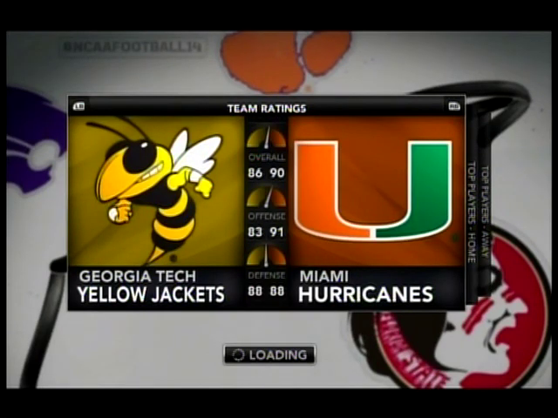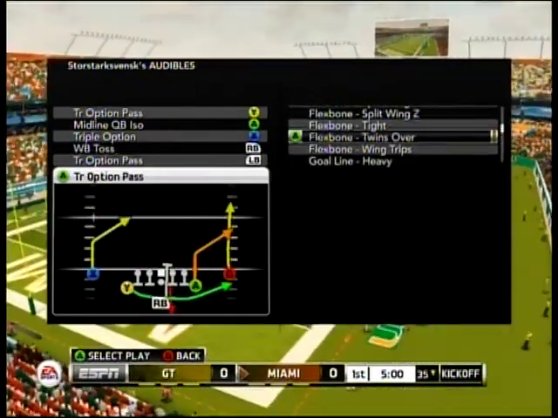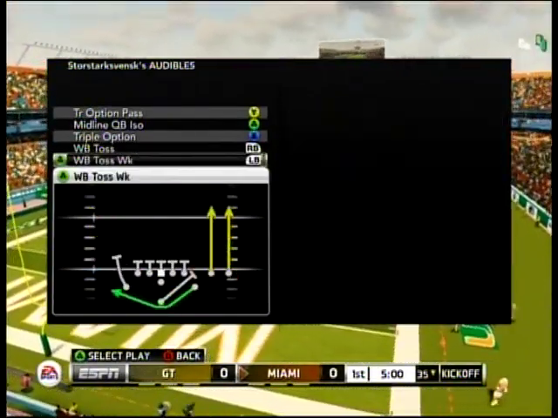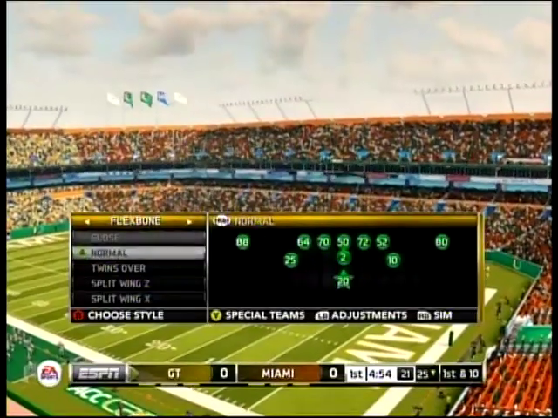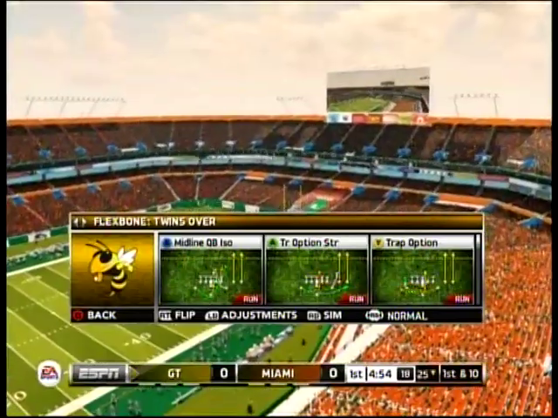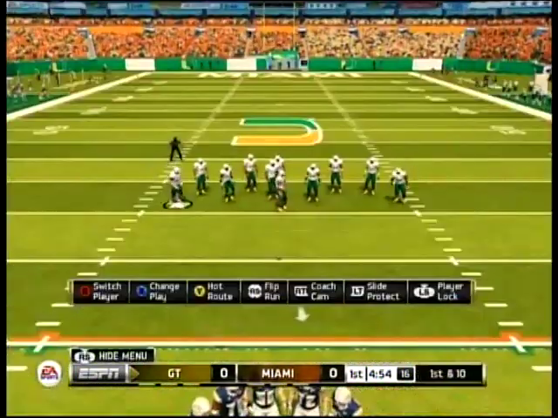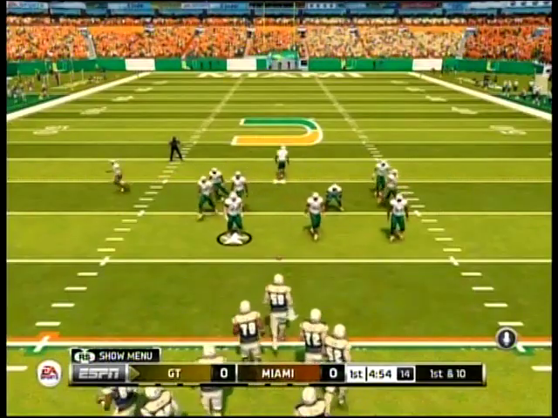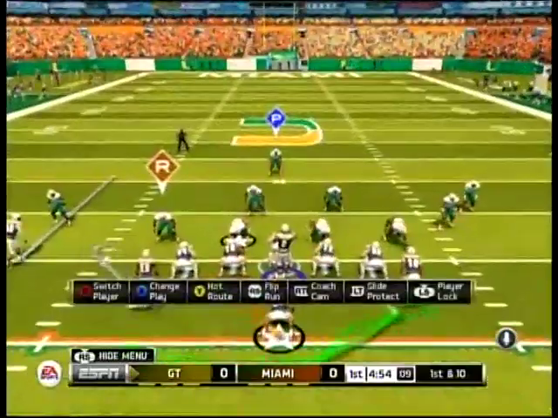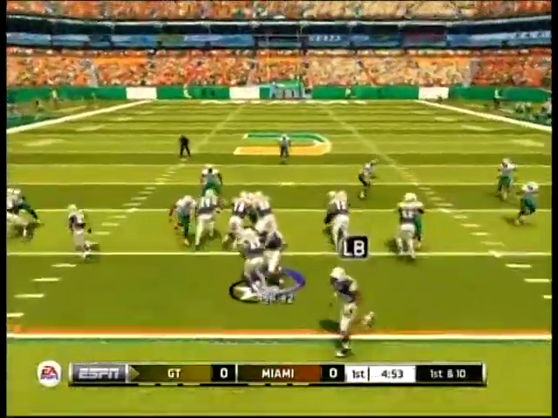Okay, we have Georgia Tech, and they are playing Miami, and Miami's running the 33 stack. So I set my audibles to red midline, red triple, red option pass, over toss strong, and then over toss weak. So I came out here in over left. I have a 5 count in the nub, so I'm looking at veer to the left.